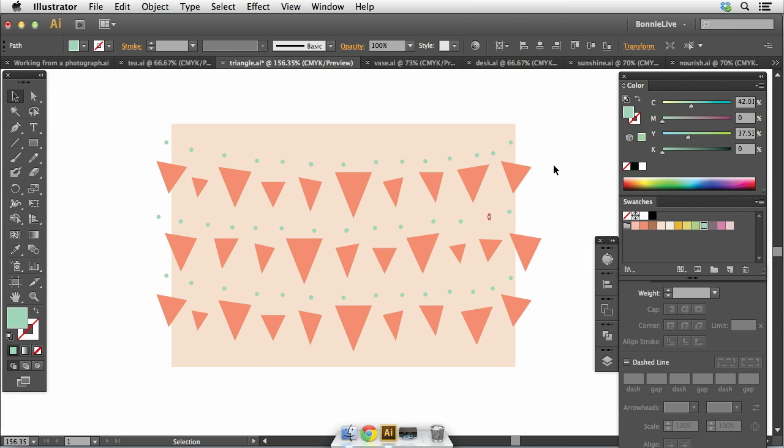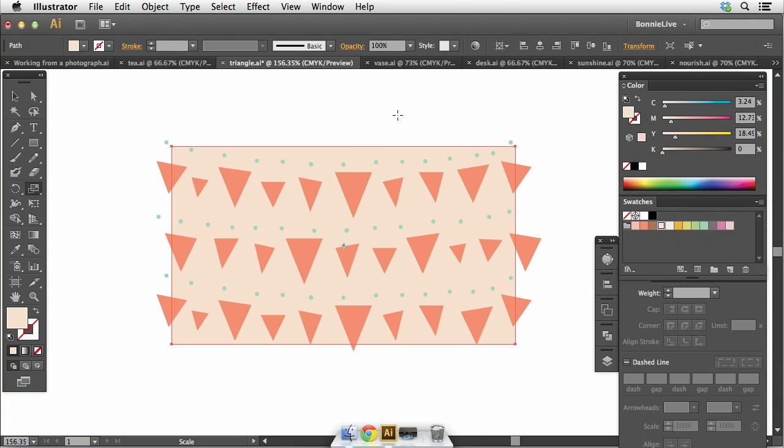Okay, so our left and right borders are matching, but our top and bottoms are not. So the next thing I want to do is get those to where they are matching as well. To do that, I'm going to grab my rectangle and just scale it down, just like this. So I want it to go maybe right there.